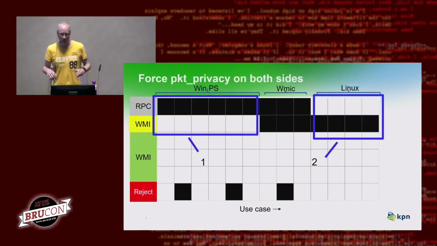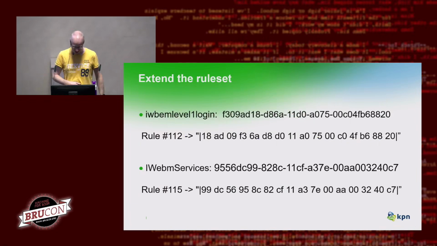So let's move on to forcing encryption on both client and server side. Well, then it appears to me that my golden rule, which I hope to trigger, does not. While using my Linux clients, it does trigger. That made me curious. What is going on here? So I looked up the packet captures, and some traces were found. And those traces were my source of inspiration for a new rule, an additional rule to add to my rule set.